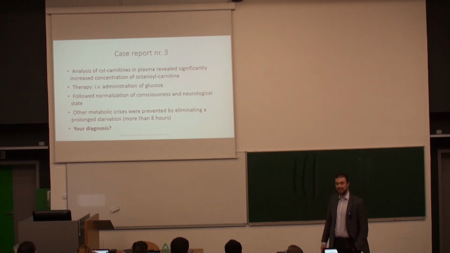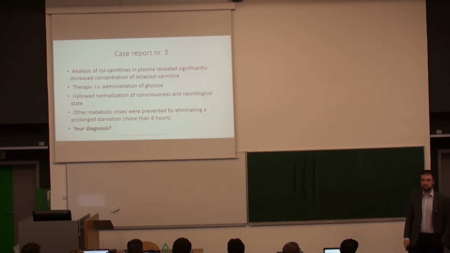No, it's not a fault. The thing is that if in your cell something accumulates, it will try to find alternative ways how to get rid of this. And if you accumulate a derivative of fatty acid, or here octanoate, then it can use coenzyme A, but it's too big. So it will use a smaller thing, and that's carnitine. And that's the typical thing you see: the thing that's accumulating will be bound to carnitine, and that you will measure in the blood. Typically, you do not measure it since your beta oxidation is working. But in this state, you will make the opposite direction of the shuttle, and the carnitine will be in the form of acyl carnitine in the blood. So this is the alteration of the metabolism.